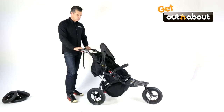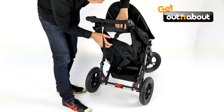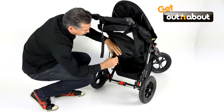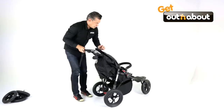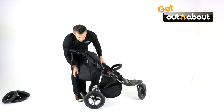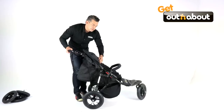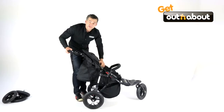At the back here you'll see a little zip and a Velcro window, which you should pre-open if Bubby's about to go to sleep — that's your ventilation and viewing. On the back here you've got your recline toggle — very simple system, squeeze and slide it up, pull down. You'll notice with the at-back stroller, this is one of the flattest seats you'll find in the market. Most other brands fully reclined sit up something like that, so this is a really good, nice, flat seat. It means it's suitable for newborn. It also means if you purchase the optional bassinet accessory, it goes straight into the stroller without the hassle of having to take off all the fabric to fit it in the seat — something you'll appreciate down the track.